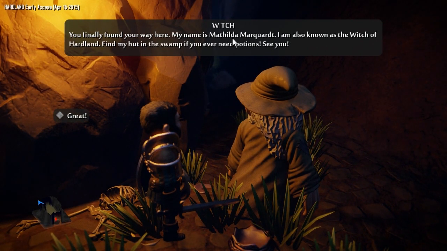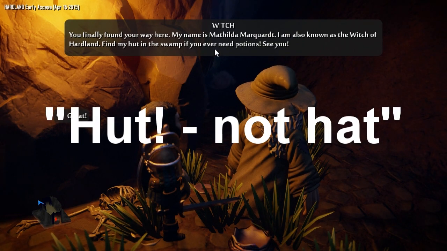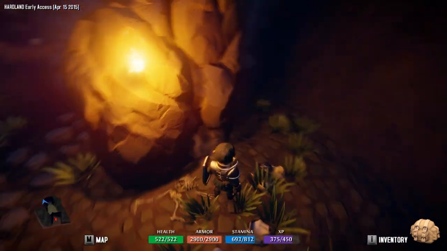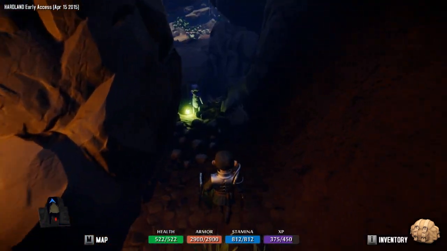My name is Mathilda Marquart. I am also known as the Witch of Hardland. Find my hat in the swamp if you ever need potions. Great. I have no idea what that means, but maybe she'll just give you potions if you find her hat.